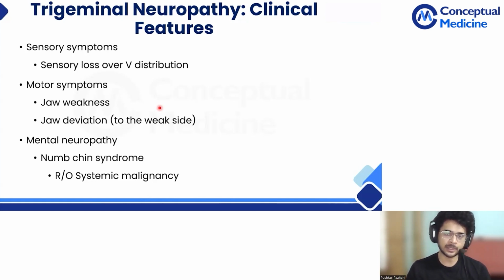And another apparently very mild lesion, that is basically numbness over the chin. That is a numb chin syndrome or a mental neuropathy. Can be very mild for the patient, but usually it has a very bad prognosis because usually a mental neuropathy or numb chin syndrome is a sign of an underlying systemic malignancy where there is metastasis to all the cranial foramen. So whenever you have a mental neuropathy or a numb chin syndrome in a patient with a known malignancy, a known breast carcinoma, a known thyroid carcinoma, or known solid organ malignancy, it is a very ominous sign. It's usually a sign of a metastatic systemic malignancy.